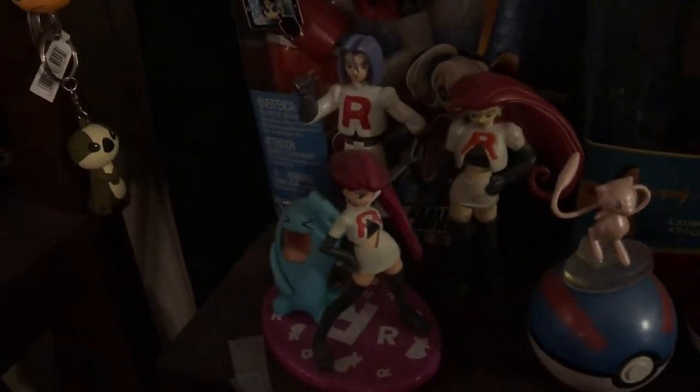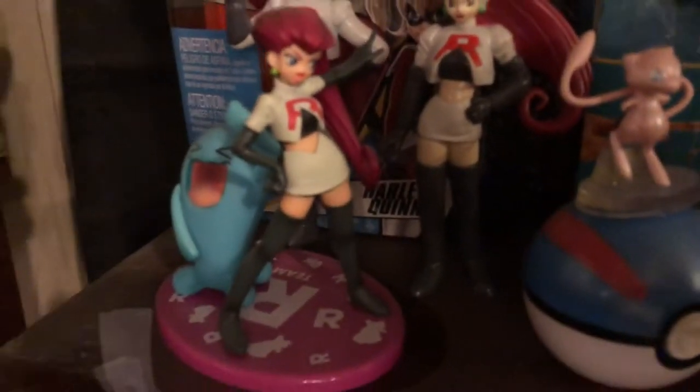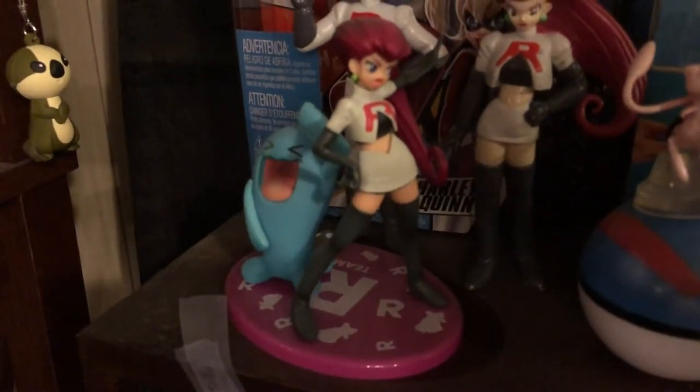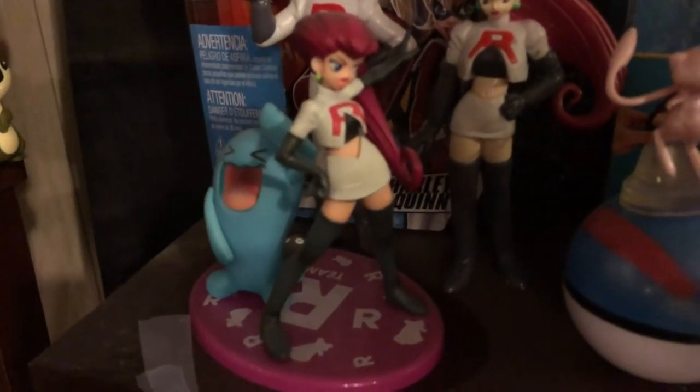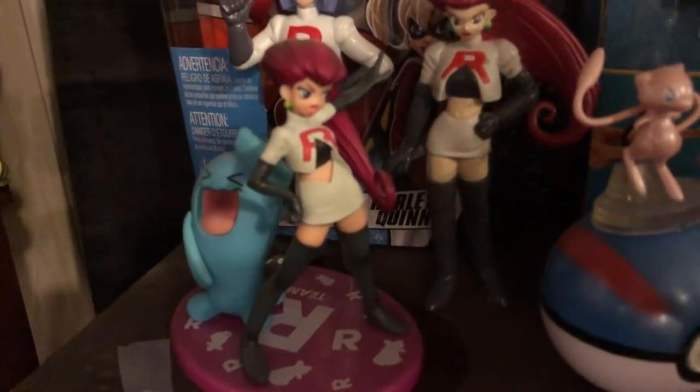But anyway, so I got this statue of, and I'm sorry, I'm trying to not block out the light at the same time. But this Team Rocket statue, I don't know why they have the base facing that way. Sorry. It's not focusing, but there it goes. I don't know why they had the base facing the other way, because if you put it the other way, you wouldn't be able to see Jesse or Wobbuffet. So, I mean, Wobbuffet you could. He's not attached to the base. He's just sat there, but still.